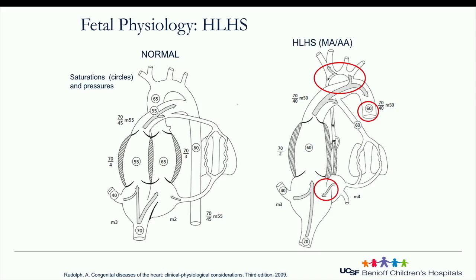So in this circulation, the RV maintains the total cardiac output. There's complete mixing of blood from the SVC and the IVC. And in this scenario, the flow across the PFO is reversed, left to right. Important to note that all of the flow to the coronary circulation and across the arch is retrograde. And importantly, the saturation of blood delivered to the cerebral and coronary circulations is significantly lower than under normal conditions.